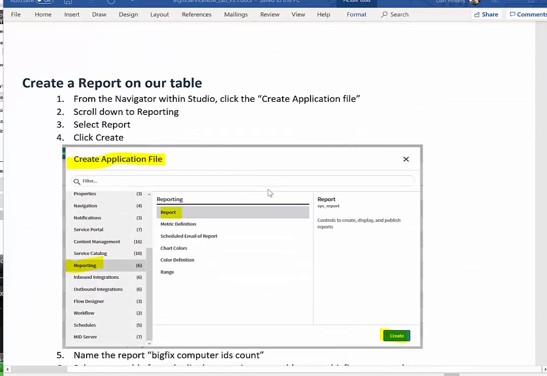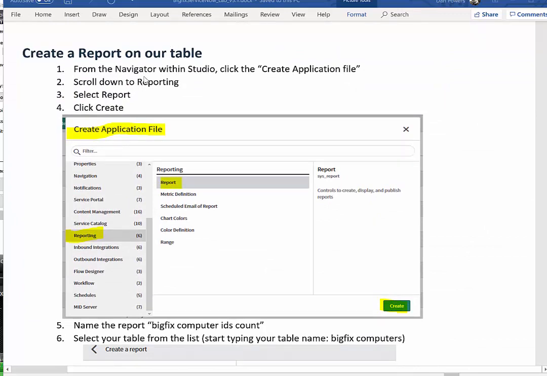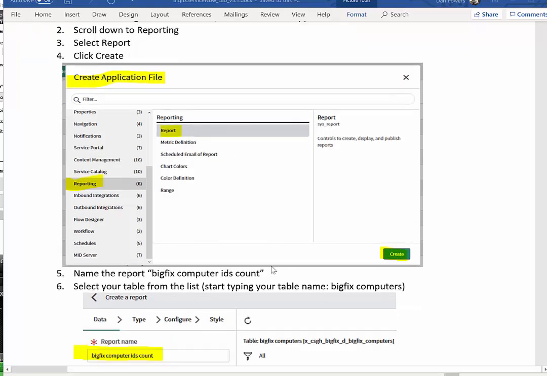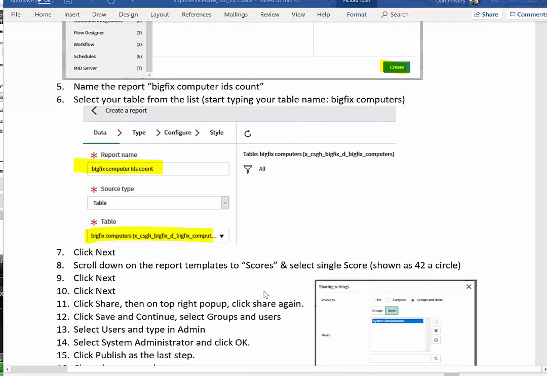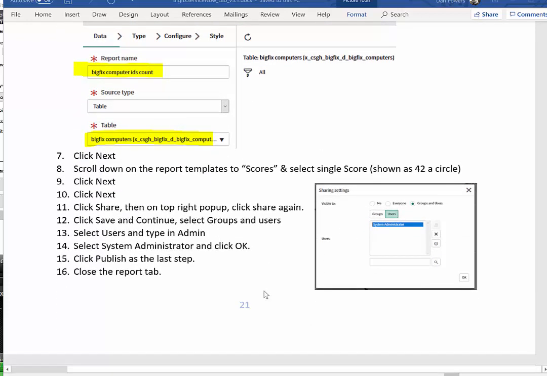Not a big deal. We did go and create a report afterwards. So we came down, created a new application file, went to reporting, default report, right? We then had to type the BigFix computer table we wanted to use. Very simple to follow along. And in this one, very simply, we created a count report that just showed how many counts we had. This is all gearing up to create a dashboard, to be honest with you. At the Masteries class, we never quite got there, just ran out of time.